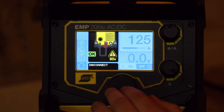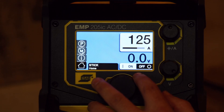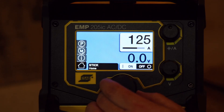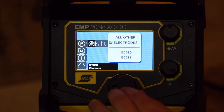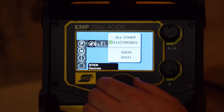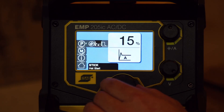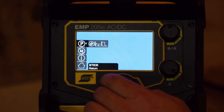Let's go look at stick. You can turn your output on and off here — that's pretty neat, so you can put the holder down without arcing out your rod. It's got the same memory settings. The big thing about these ESAB inverters is they can do 6010 and 6011. You can set it to different electrodes: all other, 6010, or 6011. You've got your hot start setting and your arc force.